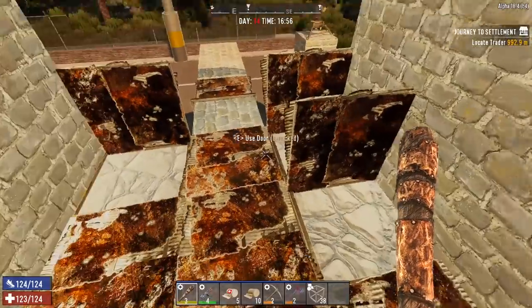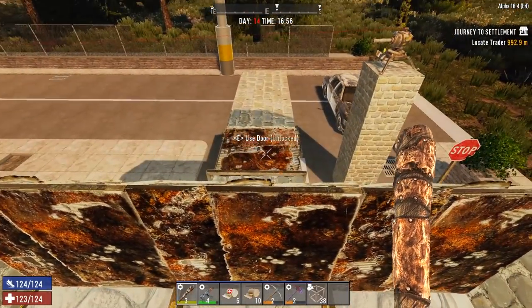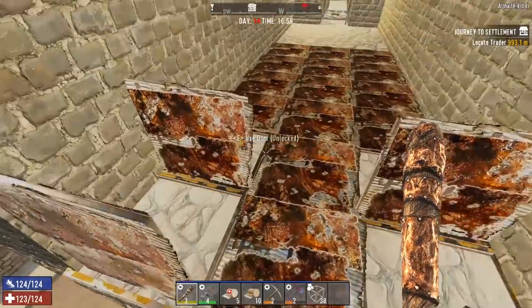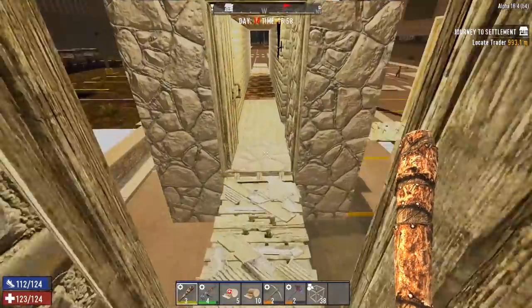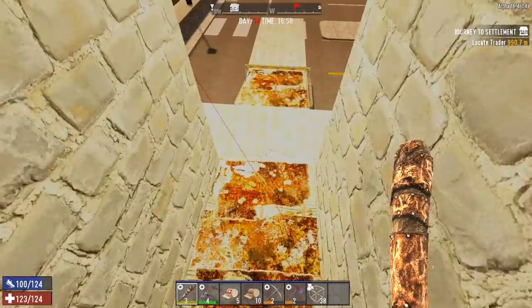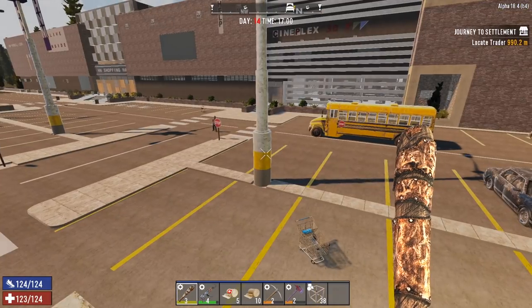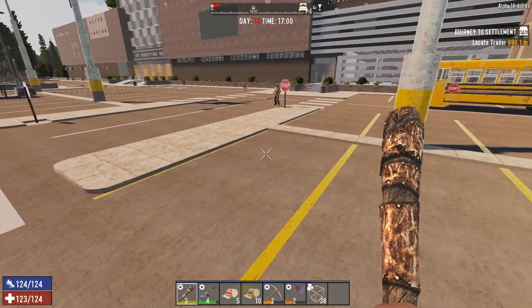Should be pretty fun. All right, so which side are we going to go on? Let's go on the other side first. We'll leave this like that, so in case we want to come to this side, we can. And then I'm going to go over here. So this is going to be the first side. Okay, you know what? I think we're just about ready. Let's smack this guy in the head.